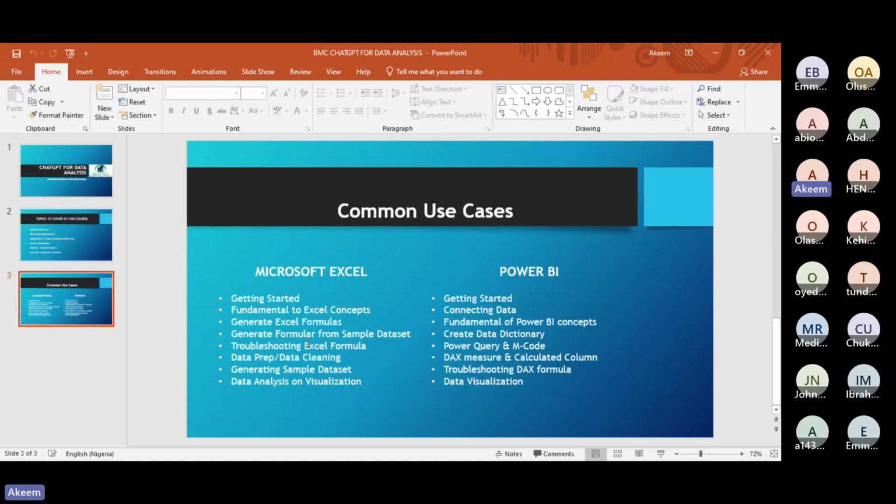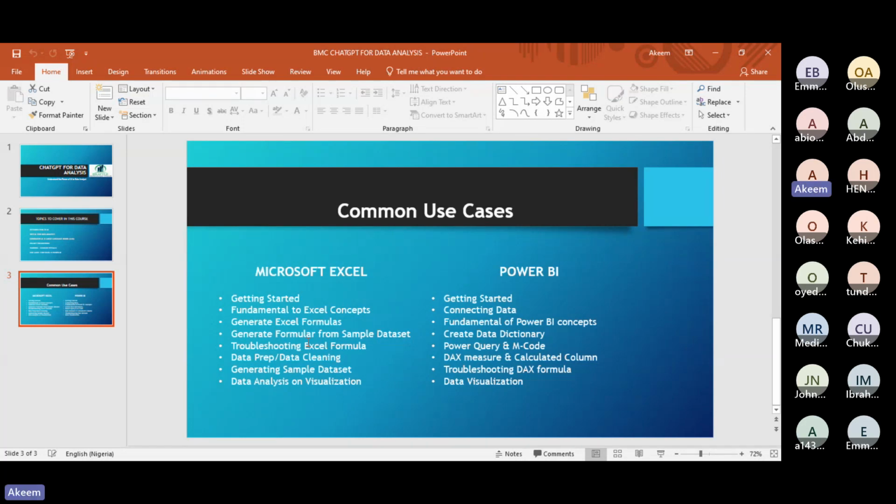Number one, getting started with AI, fundamentals of Excel concepts, how to generate some Excel formulas, generate formulas from a sample data set, how to troubleshoot your formula, data preparation and cleaning, generating a sample data set, data analysis and data visualization.